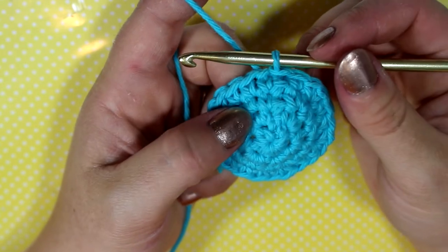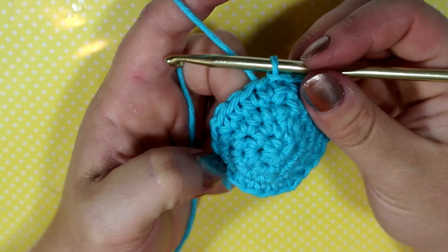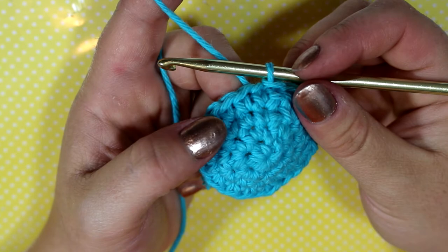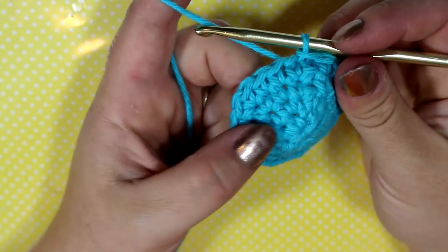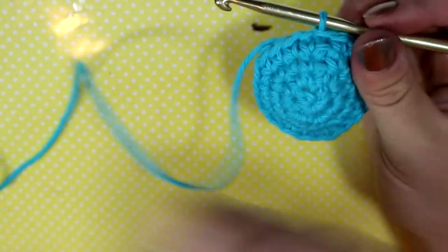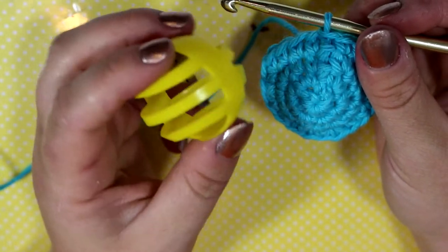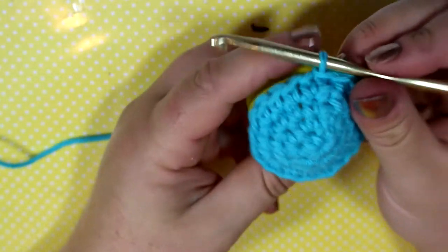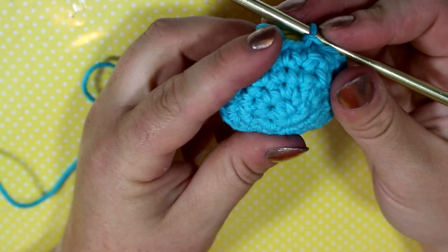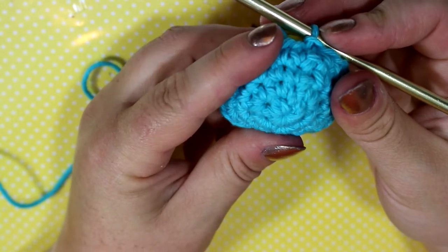And row 5 is going to be 1 single crochet in each stitch. So we won't be doing any increases. And we will go as big as we want it to be, or as big as our ball. So if you have a different type of ball, if it's bigger, then you could do another increase. And if you did another increase, then it could be 2 single crochets and then 1 in the next 3 stitches.